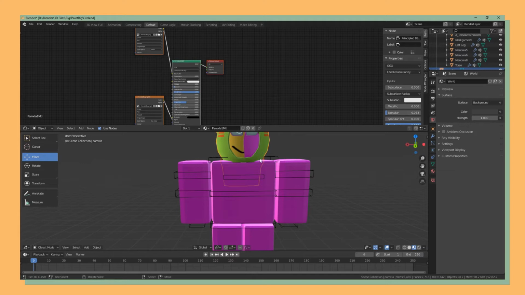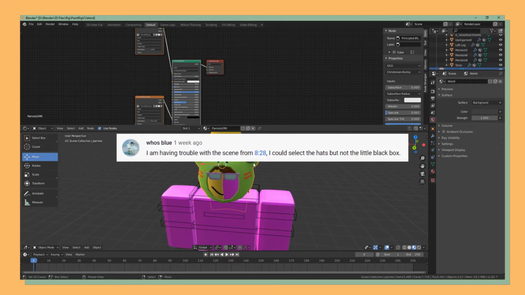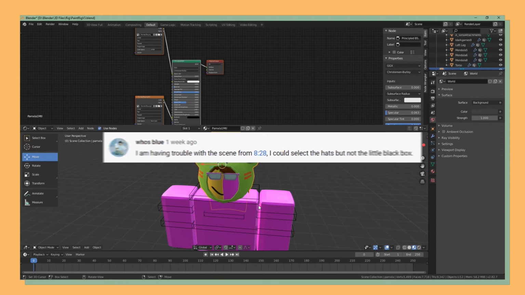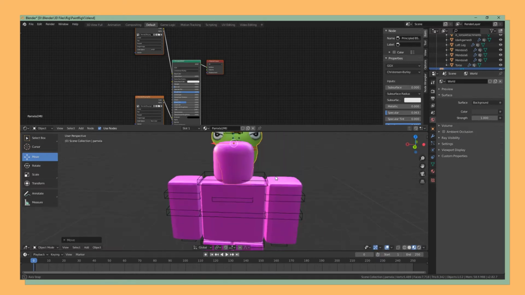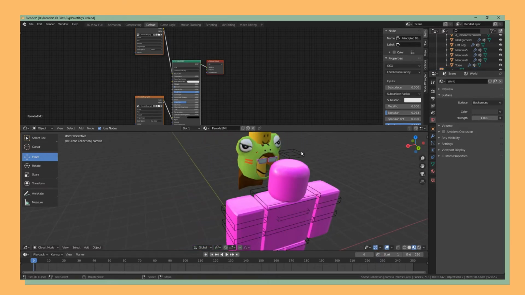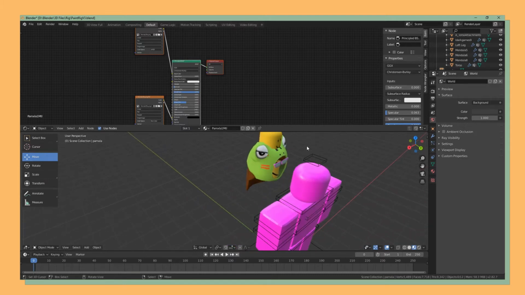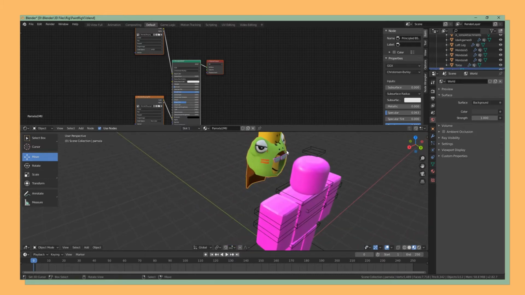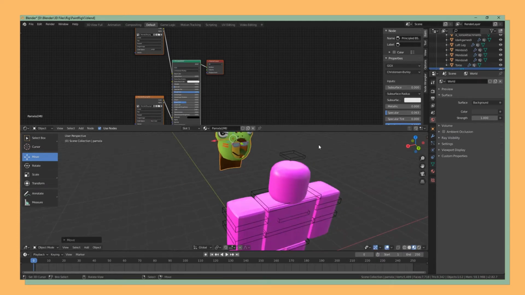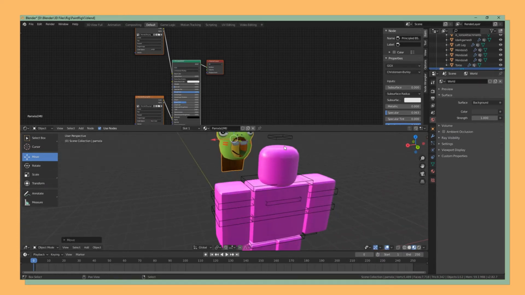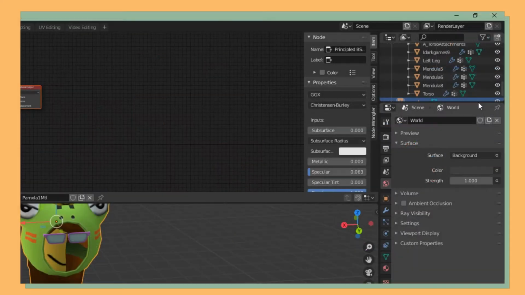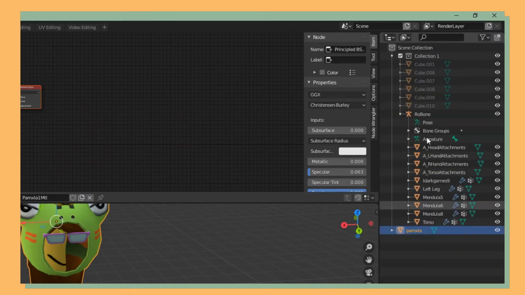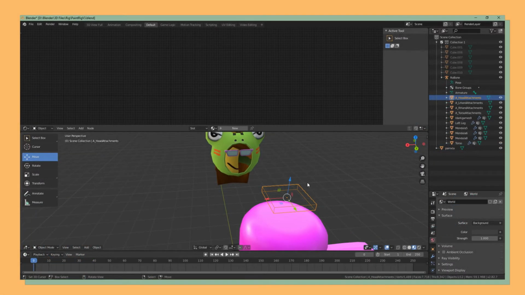And the other one was the hat attachment rig wasn't really clickable. So basically what you need to do is you need to make this thing clickable again, because I don't know what really happened here, but you can't really select it. So I'm just gonna move away my hat so that you can see it. And basically what you need to do is, if you go to this list up here and just make this window bigger, you have to select on head attachments, and that will select it.